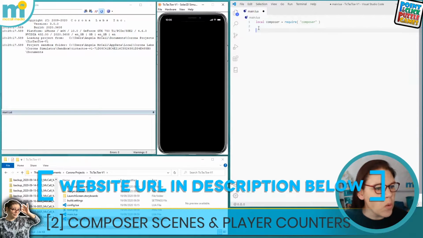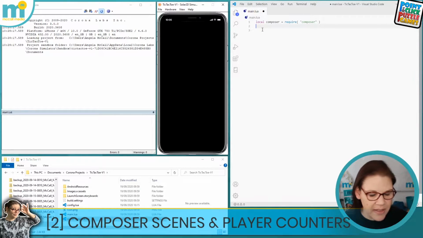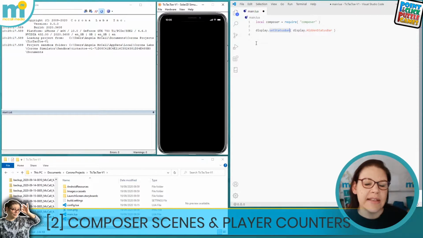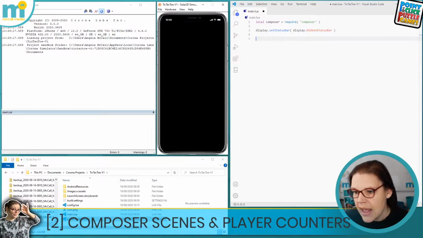Then we're going to add in one other little line of code for the moment, which is going to remove the time, day, power, signal and that kind of thing, the clutter on the screen, because we don't want it. By adding this line in the main.lua file, it's going to affect every single file that follows. It's handy, because then we don't have to repeat that on each scene that we create. Remember that scenes are another way of saying the file name, as it were.